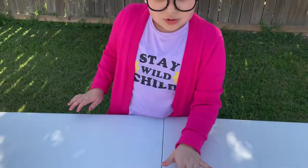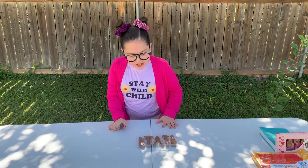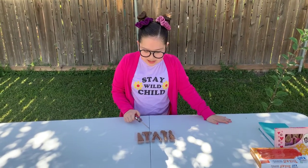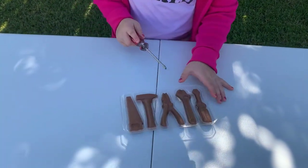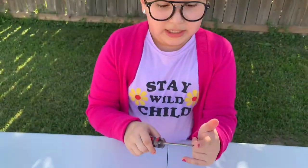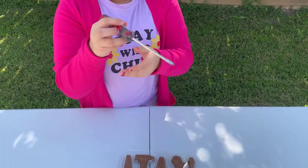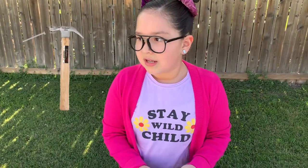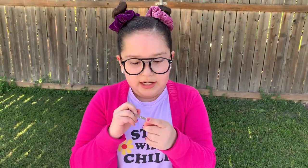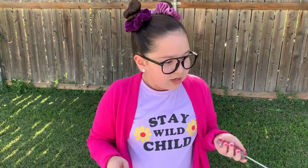Anyway, since we have a screwdriver, I'm gonna go get something real quick. Pause right there. I got a screwdriver because hammers are dangerous. Well, not really these ones, but they're heavy, so they could stub your toe. I'm only allowed to grab screwdrivers because they're not that pointy. They're flat. On the top, you see, flat. And people use this to put nails in. You know when you're building a wall, you have the hammer. And then you put it in like that, and then you twist it until it goes into the wall. Alright?